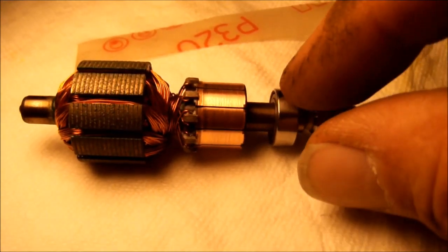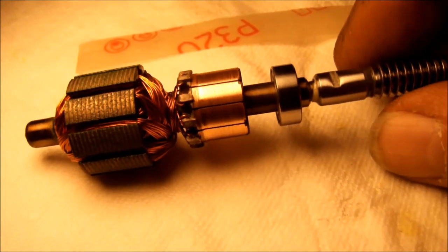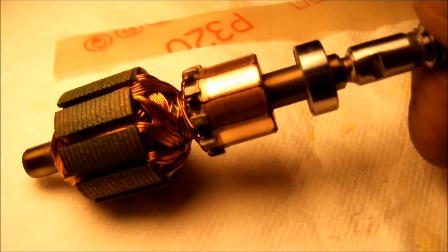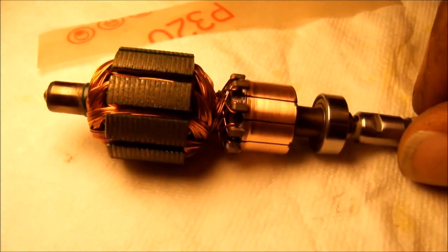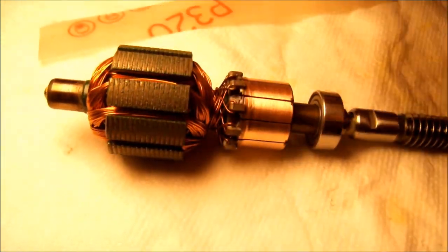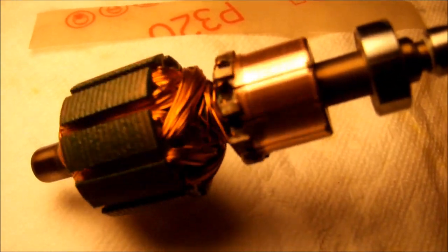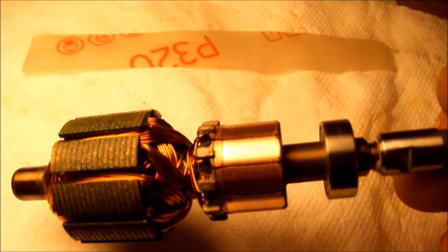After a little bit of sanding, basically lightly holding the sandpaper on it while you turn this, I'm actually holding onto this piece to turn. But you can see it's cleaned right up. And like I said, you don't want to go coarser than 320 because you'll really put some scratches in it. There's some scratches there that I don't like, but I think it'll work. Now onto the brushes.